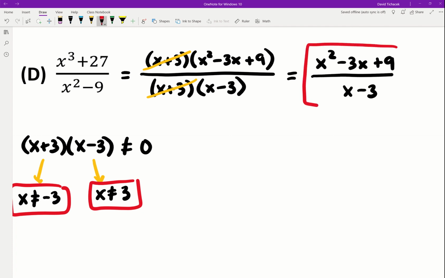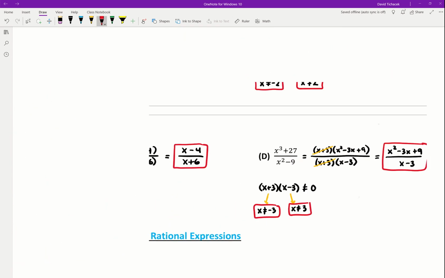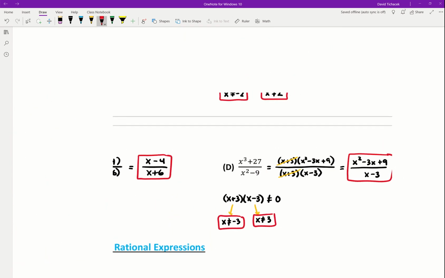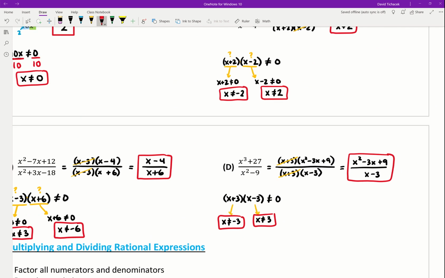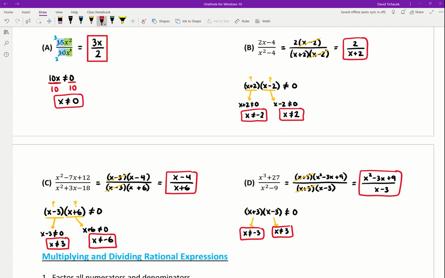Okay? So, again, following that process, you want to factor everything according to the methods that we discussed in the previous videos. And then after that, you're going to look for your domain restriction. That's something that we discussed in the previous mini video for today. And then once you have done your domain restrictions, you're going to proceed straight to your cancellation steps and write those simplified rational expressions.